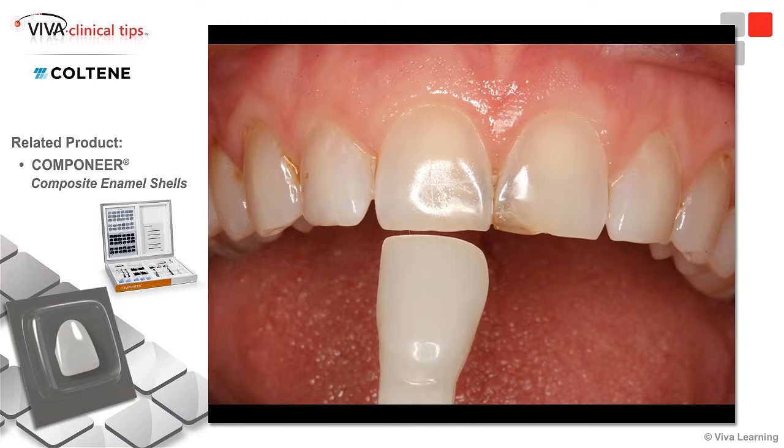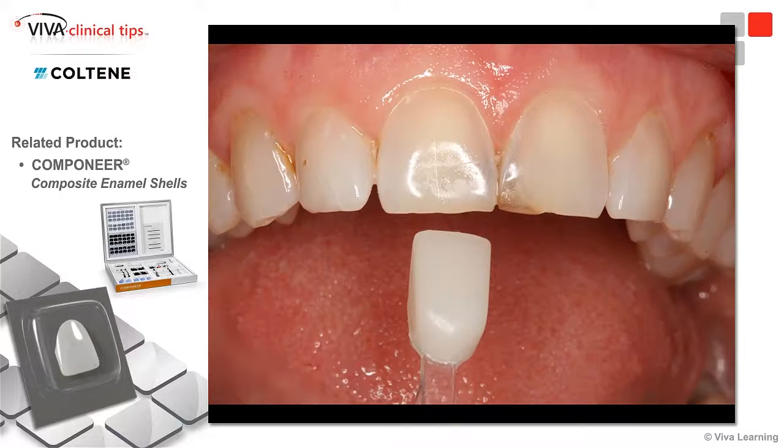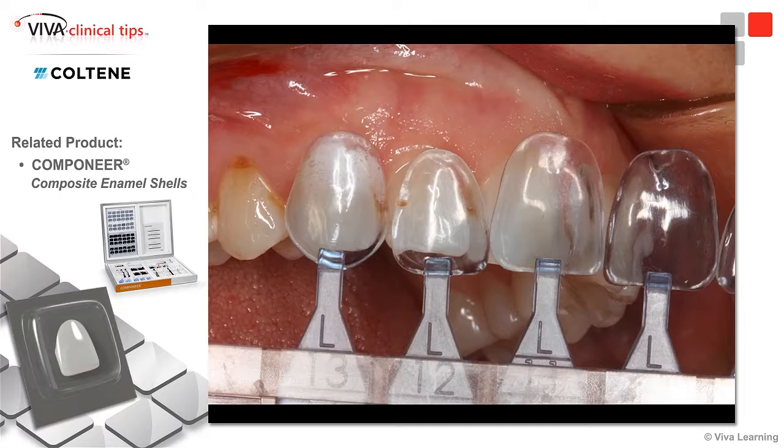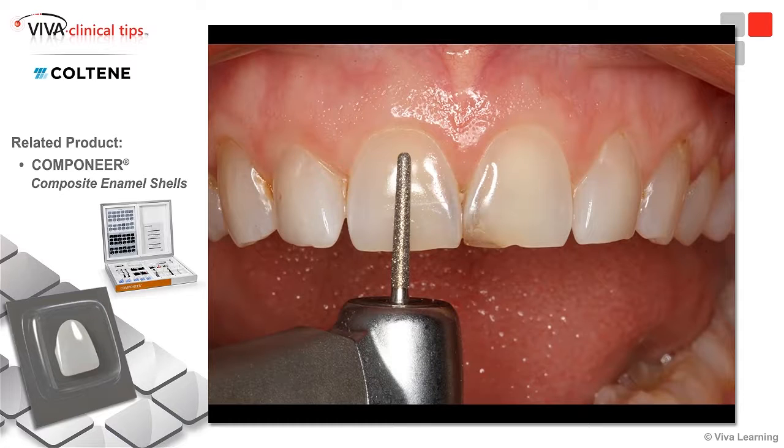I'll go back and show you the Denton shade, the enamel shade, and there they are blended together. And that's the shade she wanted her teeth to be. Here's the sizing guide, and of course she turned out to be large, and we chose the large size there.